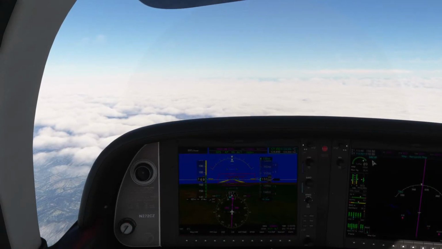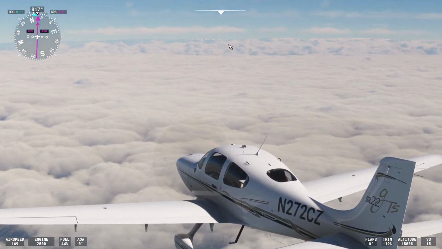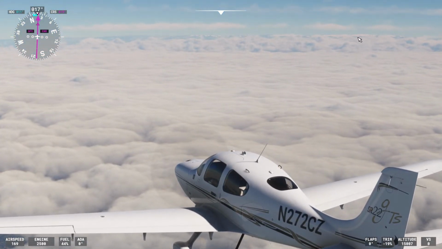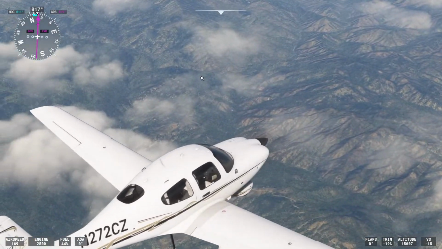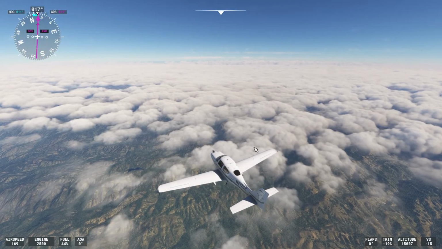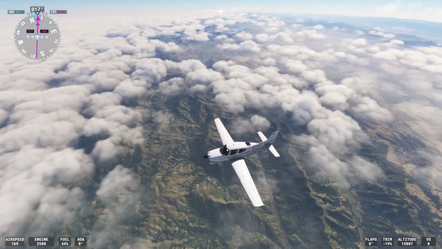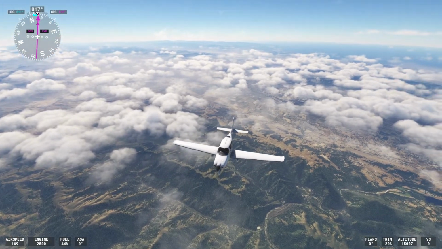So, yeah, ton of mountains. Off in the distance there, you can actually see some of the peaks. That's neat. They're snow-capped. And mountains up ahead. Unfortunately, the cloud cover is thickening over here, so we're really not going to be able to see much below us. You can see glimpses of these mountains out here, which is kind of nice.